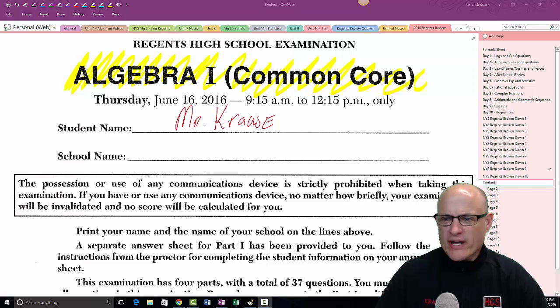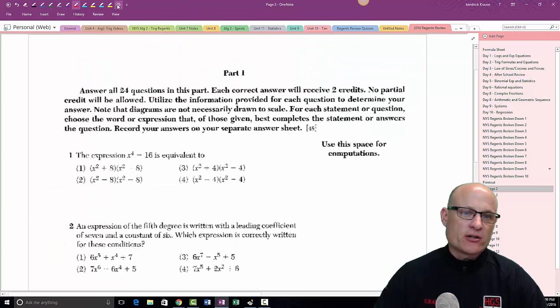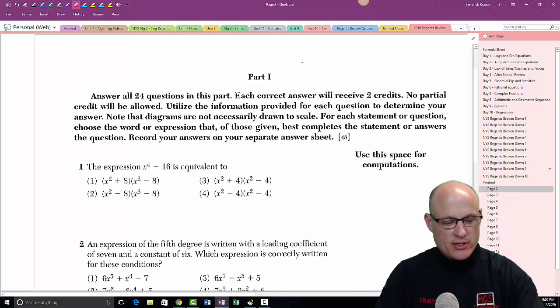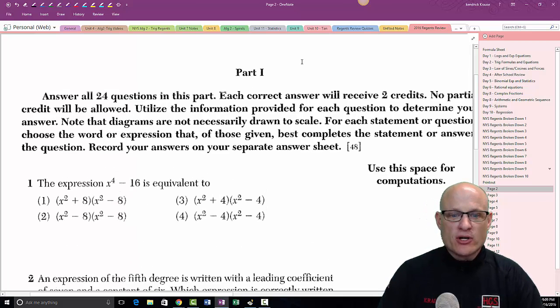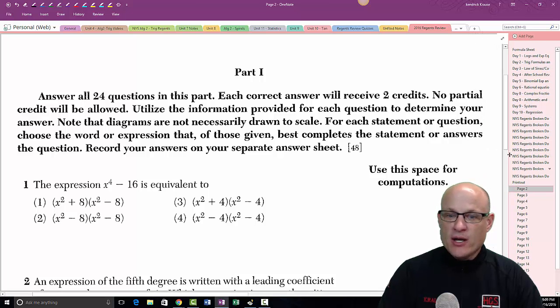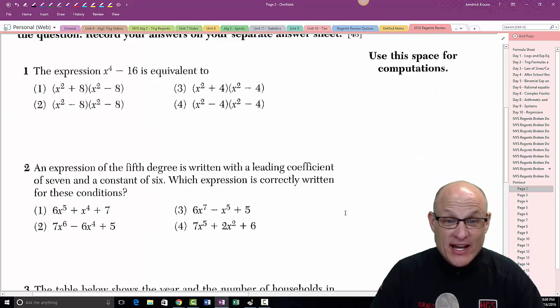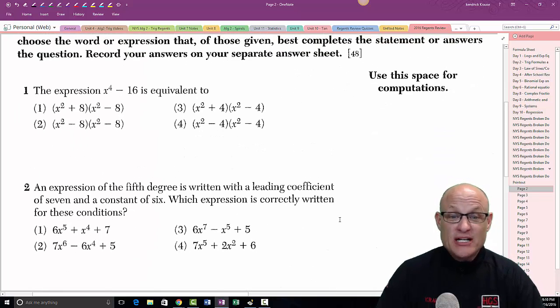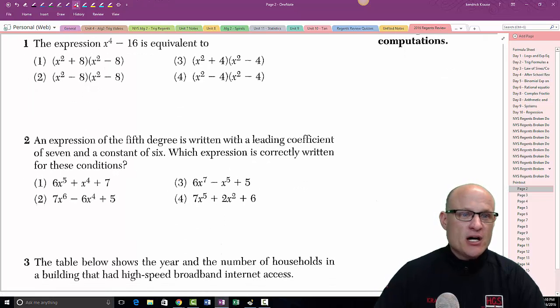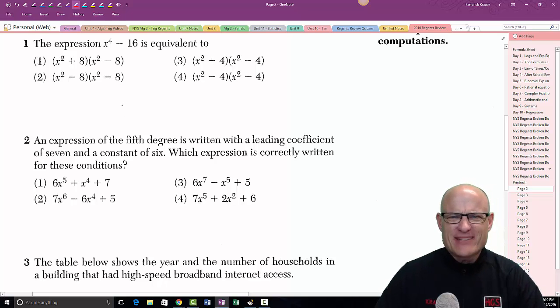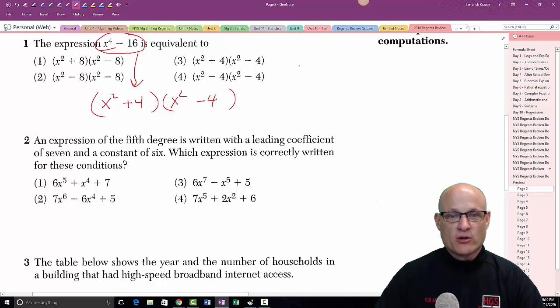Okay, here we go. Let's get rocking and rolling. Unfortunately my calculator expired a little bit, so I just purchased the new one - a new license for it. It's another thirty or forty dollars and I'm supposed to be getting it soon. So maybe in the second part of this video I'll have a calculator that's useful. Otherwise we're just gonna rock and roll and see how we do. Okay, the first one here - all they did was ask us to factor this. So this is the difference of perfect squares. One of my colleagues calls it DOTS. I don't know why - she's a little cuckoo. Anyway, x squared and x squared makes x to the fourth, and then positive 4 and negative 4 makes negative 16. That one's done.